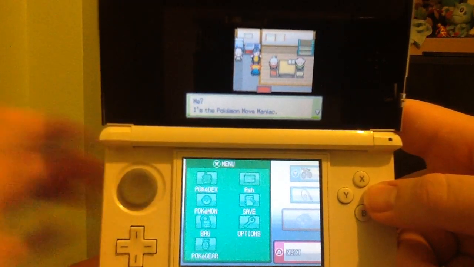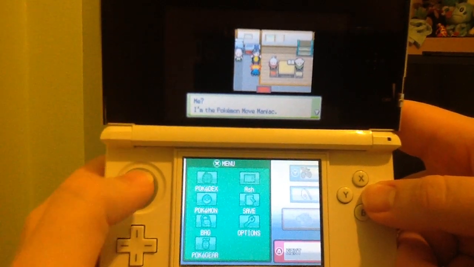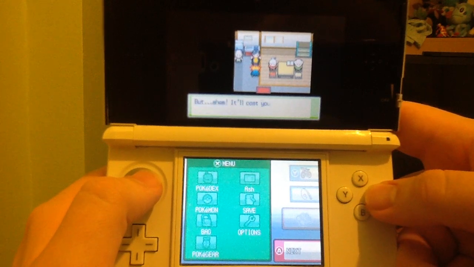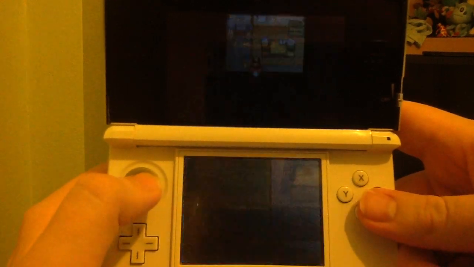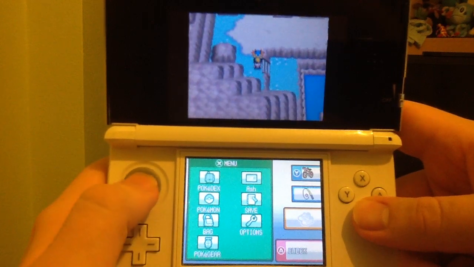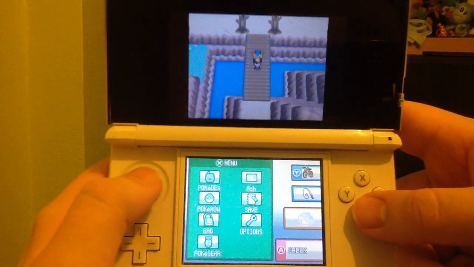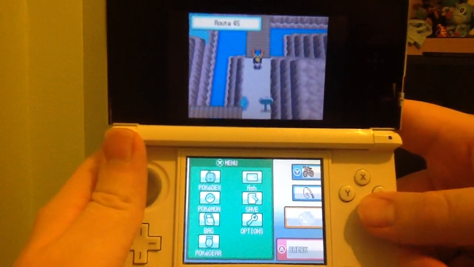This episode, we're going to be exploring more of Blackthorn City as much as we can by going over the move tutor that we didn't actually talk to last time. Oh, heart scale. Alright. Yeah, if you have a heart scale, he will reteach a Pokemon a move they couldn't originally learn by leveling up or just generally forgot about. In other words, we haven't actually encountered a method of doing that just yet, but there will be a time. There will be a time.